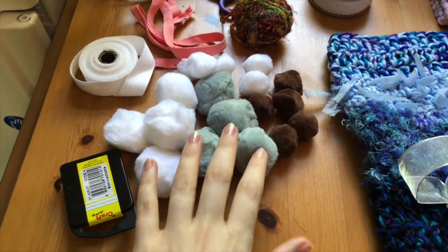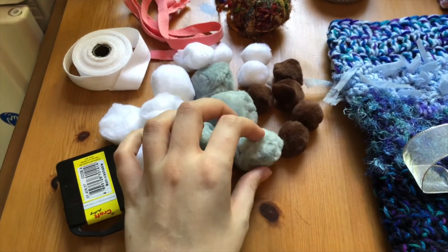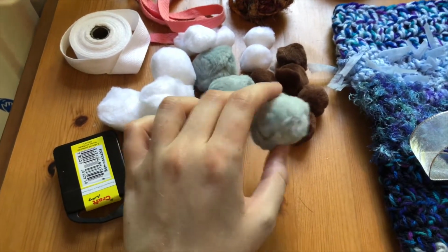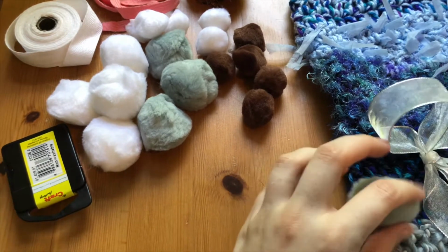So today, I've already made all the ones that I'm going to make. I'm just decorating them now, just adding, like I say, the ribbon and the bits and bobs. So I'll show you what I've got here to add on to them.